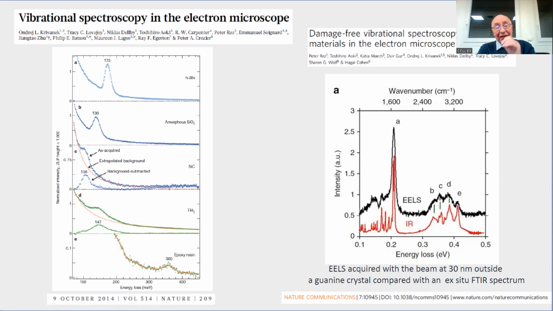What has been shown is that they can extract phonons with two systems, a localized and a delocalized system. For instance, with a beam very local, but looking at the energy loss at large angles, or a beam very far from the specimen, in the vacuum, and very localized. So this has been shown. In the first mode, where you can average without too much incident energy, you can have it in very sensitive systems, like guanine.